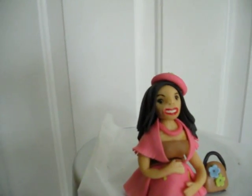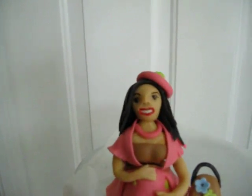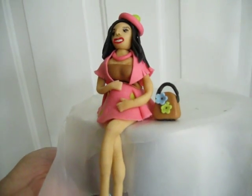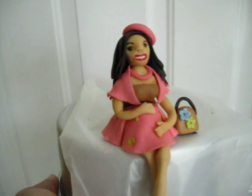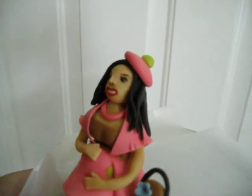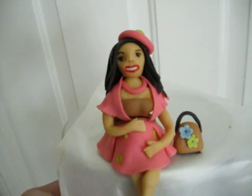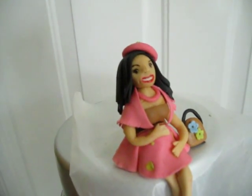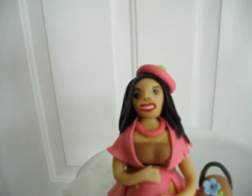So this young lady probably has more of a sophisticated twist to her. I gave her a beret, a necklace, a shawl, and a purse. She's wearing a pink outfit and her skirt has green polka dots in it. Her hair is just ordinary — I didn't try to straighten it or curl it. It was late so I didn't make it too detailed, but her smile is as big as New York City.